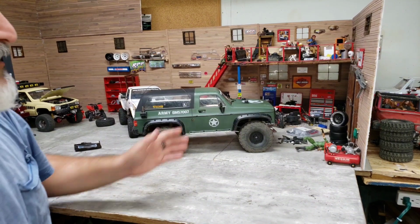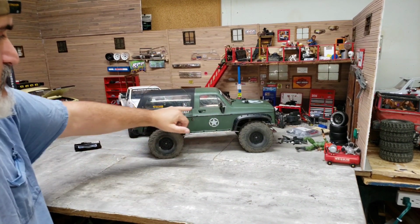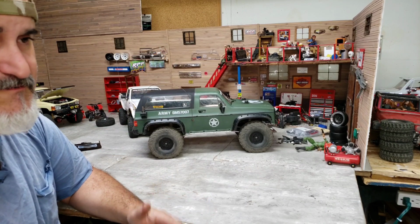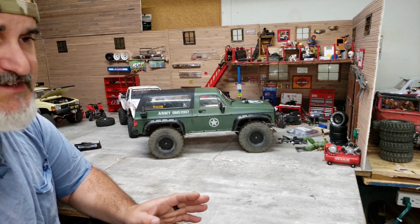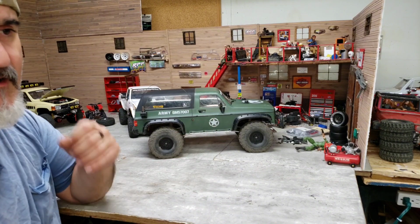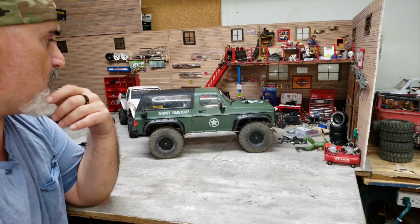I would go buy the truck version of this, which is just the same, just a truck bed. They're very nice, man. They're the RTR blacked out Blazer. They make a blacked out Blazer. They make a blacked out truck, and the truck's sexy.